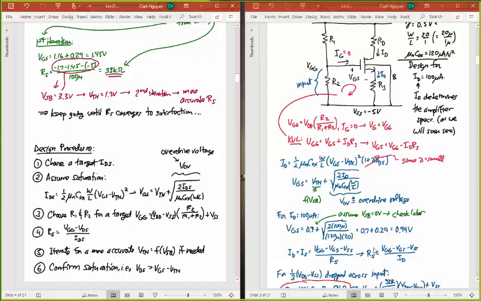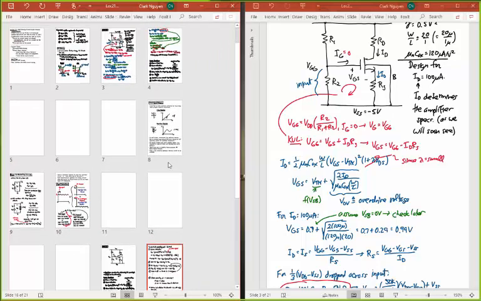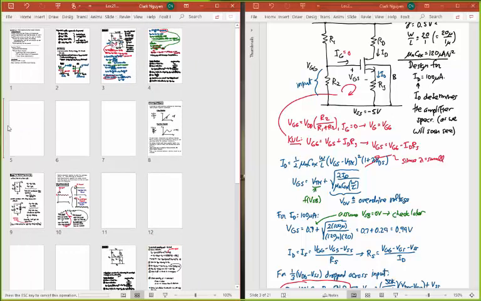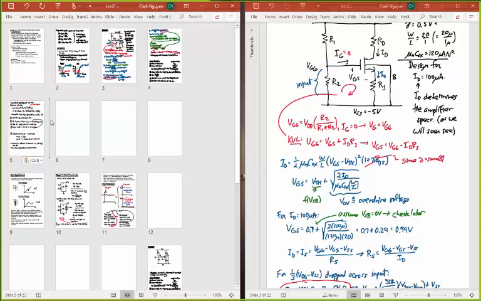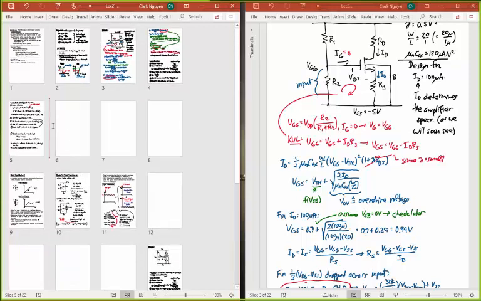Analysis is even worse. Okay, so the procedure to analyze this, or say I gave you all the resistors and I gave you the transistors with all that, and I wanted you to determine the drain current for me. Well, if I asked you to do that, then the procedure you'd have to follow is this, which I'll just grab from here as well. Let me grab something else here because I'm going to use it.